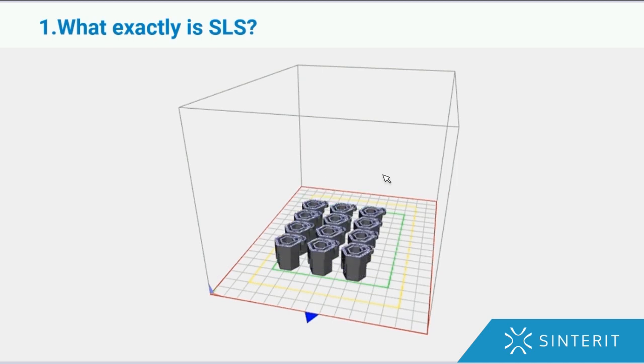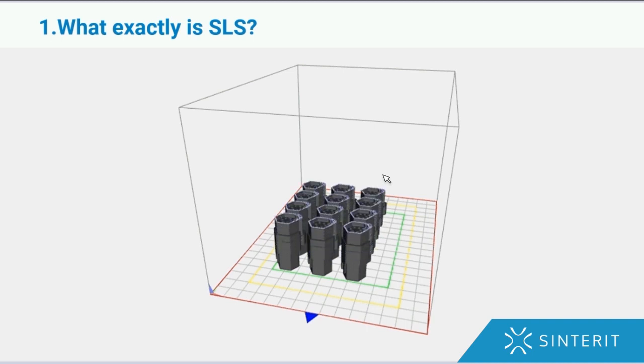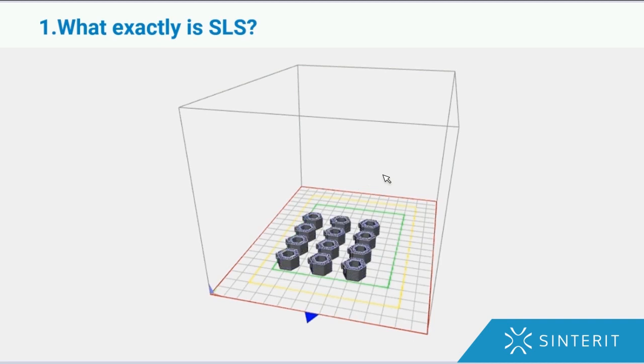What are the differences between SLS, FDM, and SLA printing methods? Well, they are all different techniques, different approaches to 3D printing. FDM stands for Fused Deposition Modeling. It's a process during which the model is produced by extruding small flattened strands of molten material, forming layers as the material hardens immediately after extrusion due to lower temperatures outside of the extruding unit.